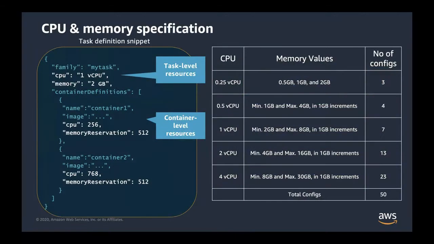This is the standard Fargate task definition, where you have a task called my task, and you say, okay, I need 1 vCPU and 2 GB memory, and that's done. Under that you have the container, and you give a specification like the image for the container and how much memory reservation you need, and that's all you need to run your task on Fargate. Fargate also gives you 50 different options, from 0.25 vCPU to 4 vCPU and 0.5 GB to 30 GB of RAM.